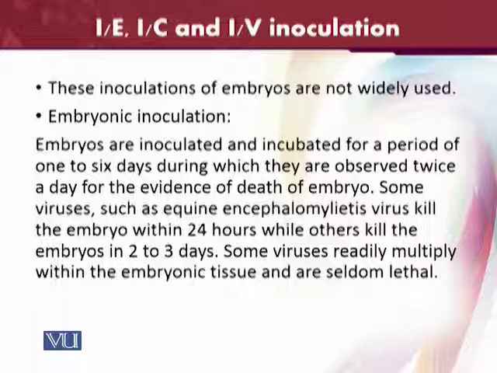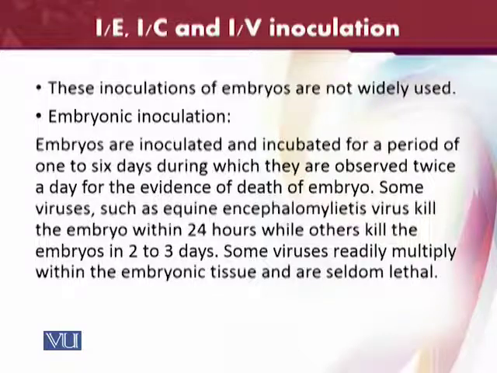In embryonic inoculations, the embryos are inoculated and incubated for a period of 1 to 6 days. They are observed twice, in the morning and in the evening, to see whether the death of the embryo occurs or not. Some viruses, such as equine encephalomyelitis virus, will kill the embryo within 24 hours. Similarly, some other viruses will not kill so quickly, and it may take about 2 or 3 days.